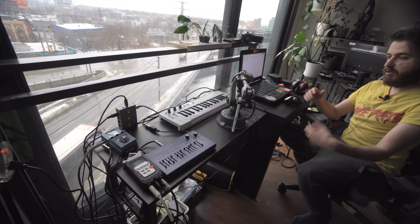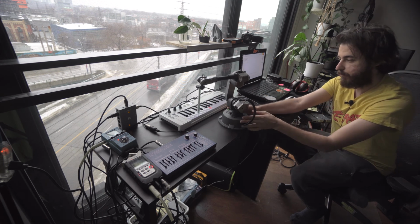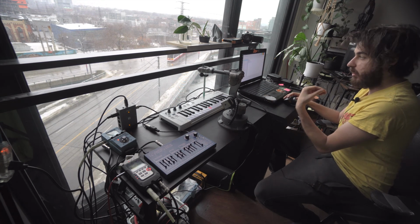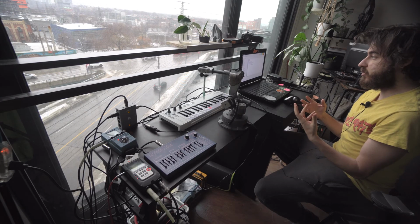All right, so now since it's homed, I can start sending code to the robot arm. So in this jam, the robot arm has a few selection of notes that it can play using code. So I have a piece of Python code here that is going to essentially align the robot arm. So hopefully another piece of code that I wrote will function properly.